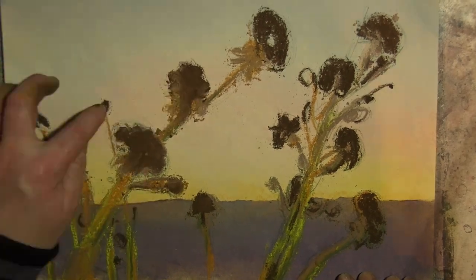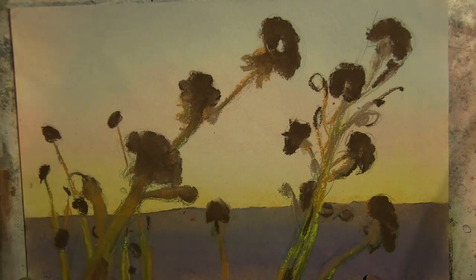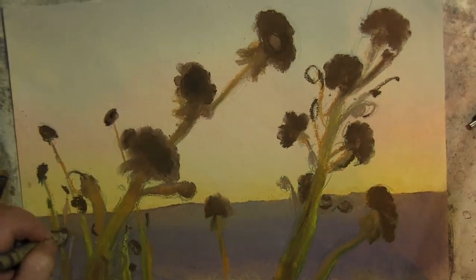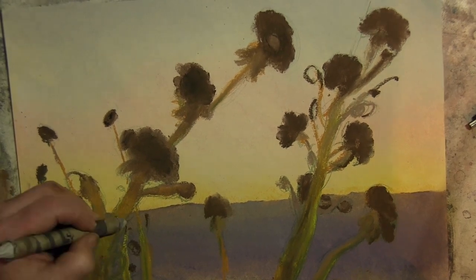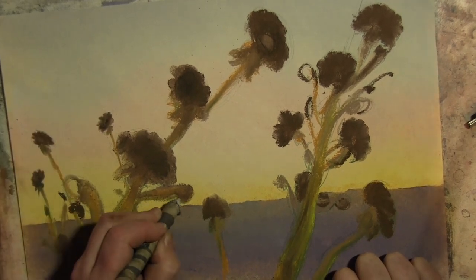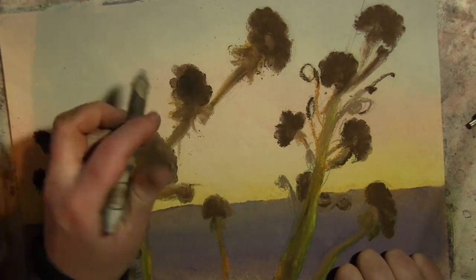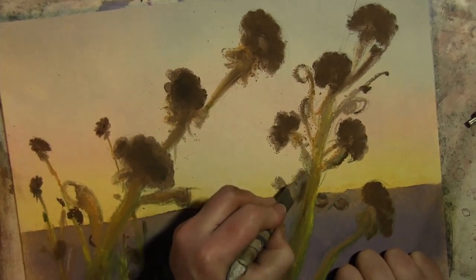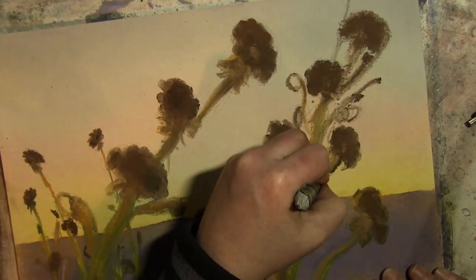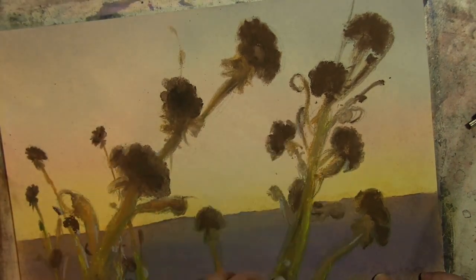So what I've just done is a kind of blurry edge to these flower heads. They look kind of like the dried flower heads at the end of a year, sort of just going over. But I think these are them at different stages — you've got these little twisty twirly little buds opening up and also full flowers as well. And there's lots of subtle colour, a greenish beige with a little bit of purple in there, all caused by the effect of the light in this picture.